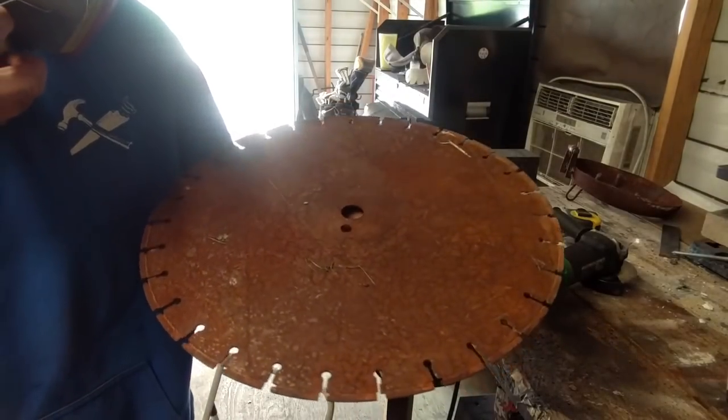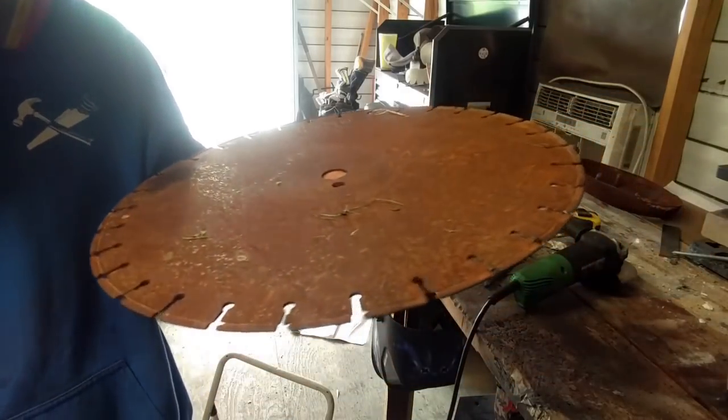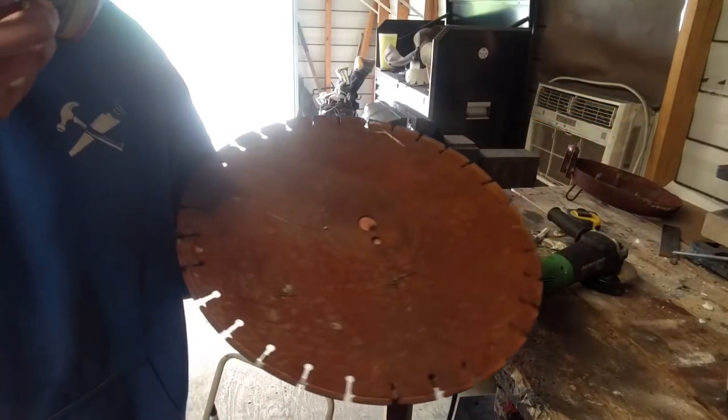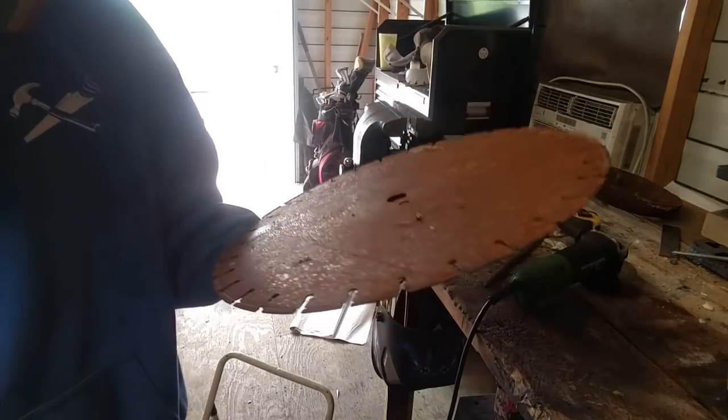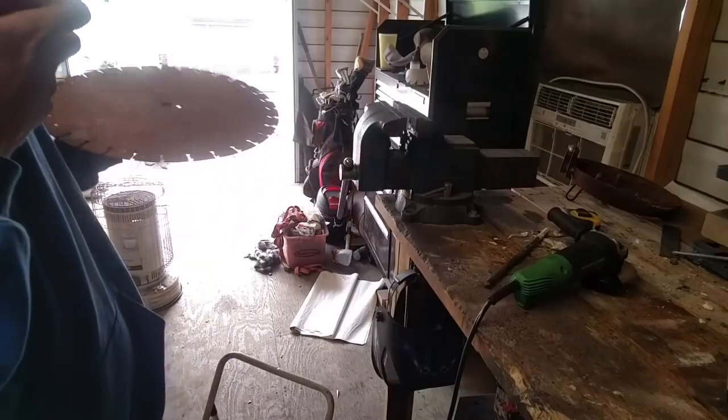This is just to show you, you know, scrounge around, scrap stuff. This is a nice, large, thick chunk, about an eighth inch thick. I can cut this up, make plenty of things. I'm gonna use it to make my shelf.